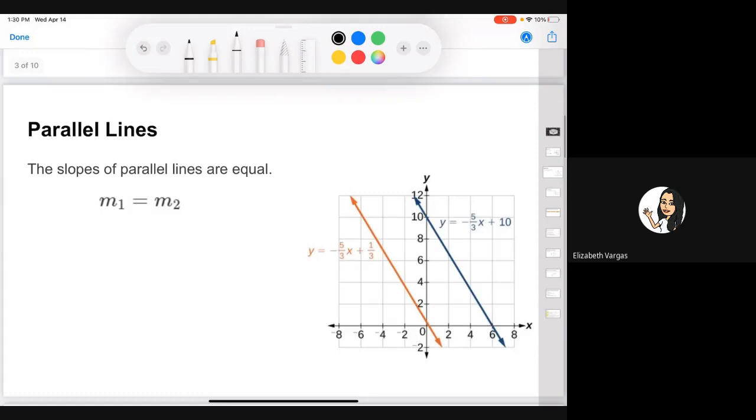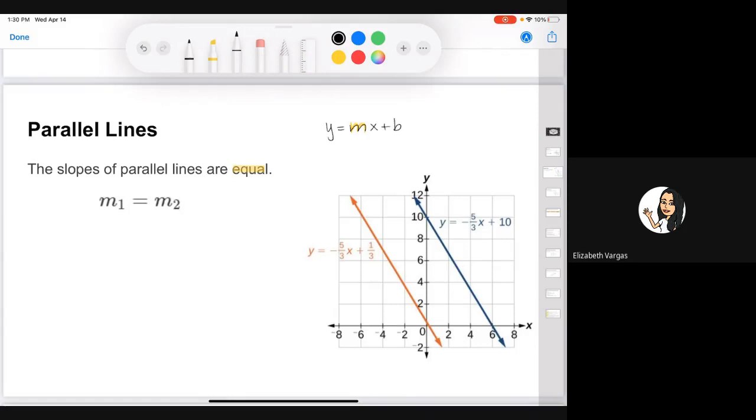But today we're going to look at the slope of parallel and perpendicular lines. So when two lines are parallel, their slopes are equal to each other. So the slopes of parallel lines are equal. Basically we have these equations, and they're in the form y equals mx plus b. And the m represents our slope. Again, we've looked at this before. And so because these two lines are parallel, we want them to have the same m values.